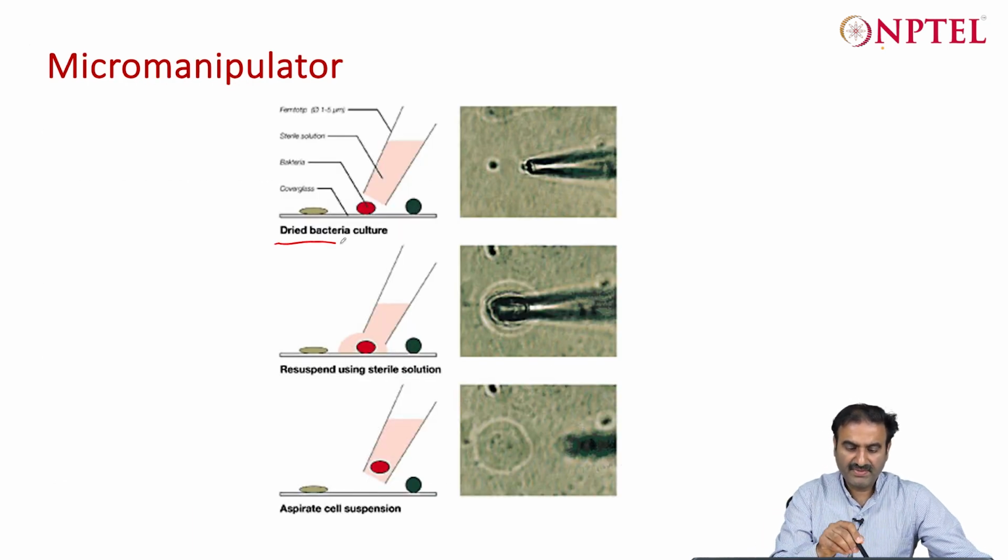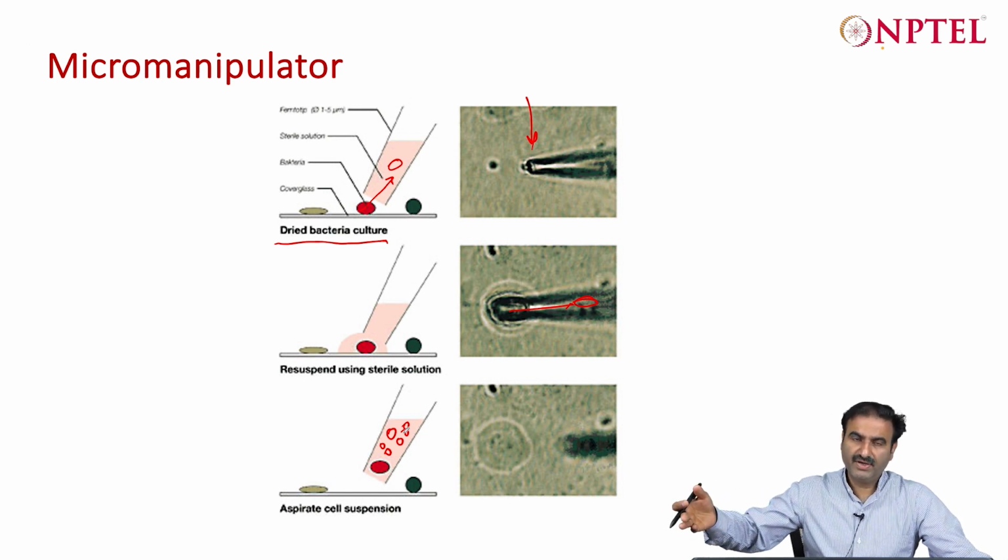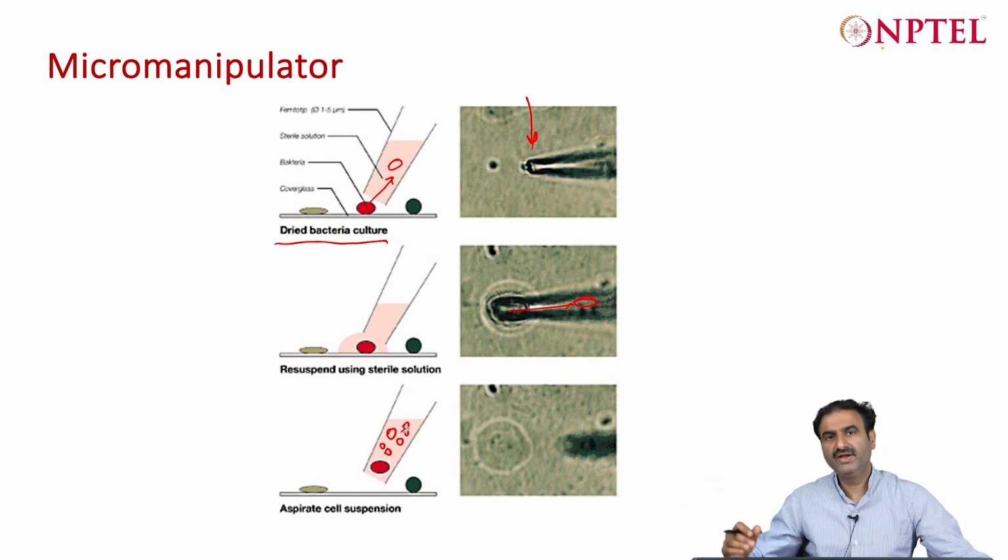This is the dried bacterial culture in sterile solution. This capillary also contains the sterile solution, so it can be taken up by the micromanipulator and stays in this capillary here. You can keep a few cells in this capillary, but not too many, because if you take any incorrect cell there could be an issue, and it cannot hold too many cells. So once you have got 15-20 cells, you can pick and put them in a separate place.